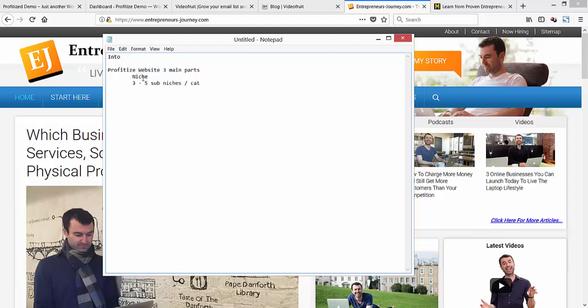These are also categories that you can think about. So let's say your big niche is make money online, then your sub niches might be like SEO, email marketing, traffic, and etc. If it was in the health industry, you could have nutrition, you could have lifting weights, you could have cardio, right?